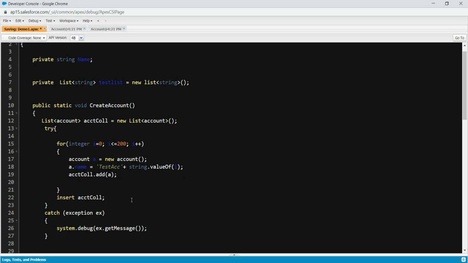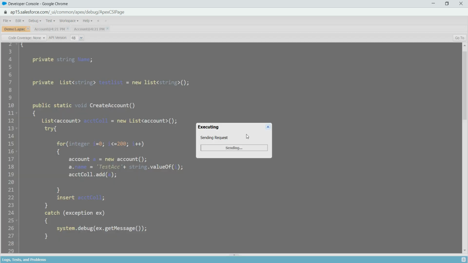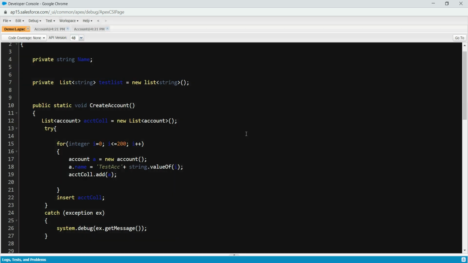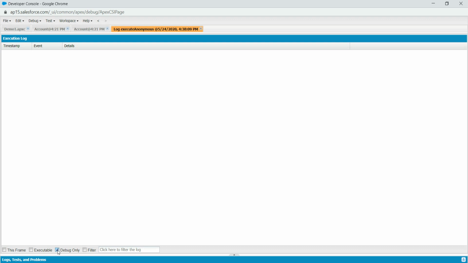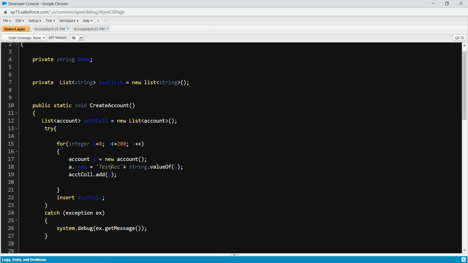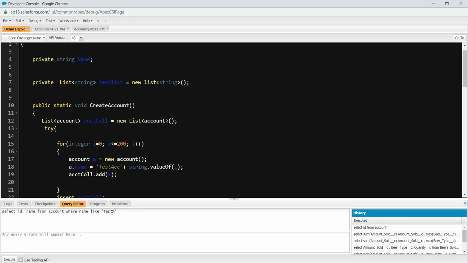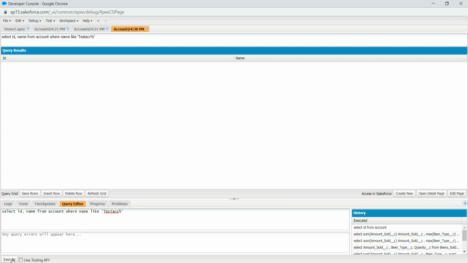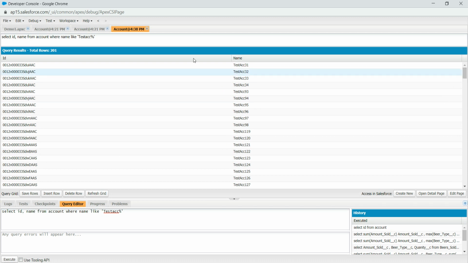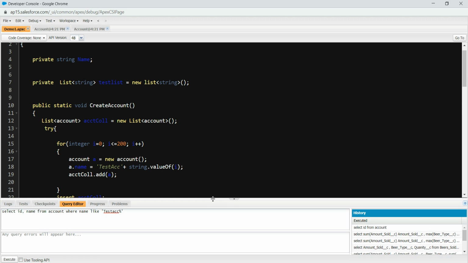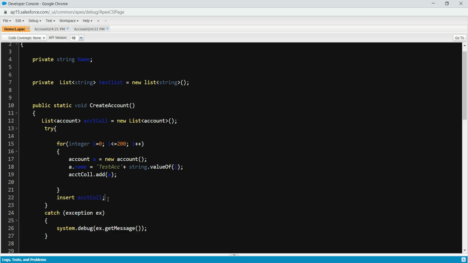Okay, so let's see if it saves, and let's see if we can do an account insert. Let's see if it works. Fantastic, right? There is no SOQL error. So what we're gonna do is in the query editor, query the test accounts, and you have 201, fantastic, right? What happens is that I put everything into a collection, so we are actually executing just one statement here. So this is how you avoid the SOQL DML error.